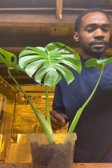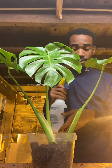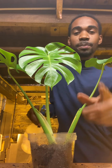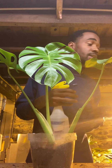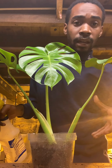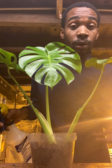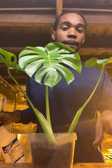One last step. What we do is we take our spray bottle, right? And water the soil. See, most people take, this is what I do. This is my little thing of what I do. I kind of like the plant and the roots to scream for water. And that creates more growth, faster growth. Because it's like, oh, I want the water, I want the water, I want the water, right?